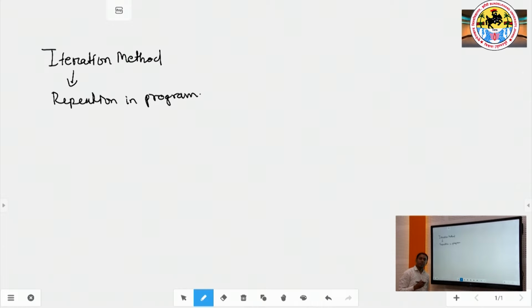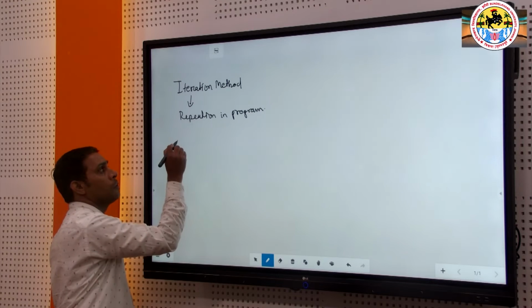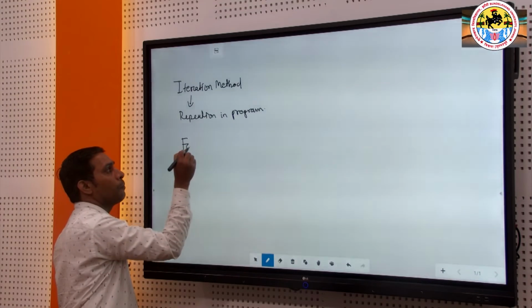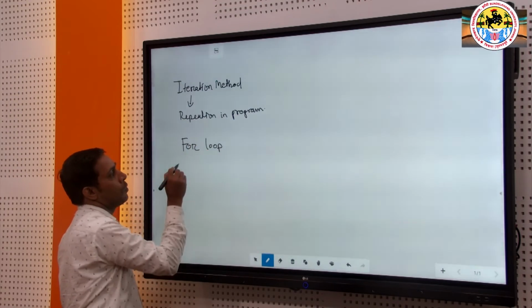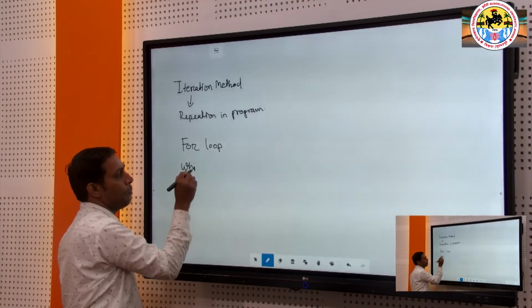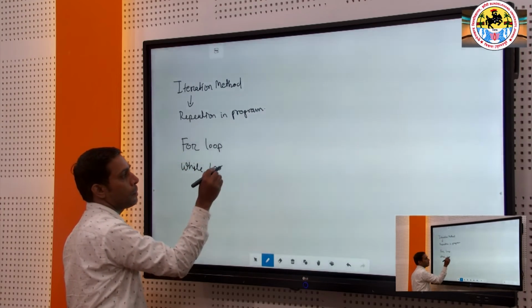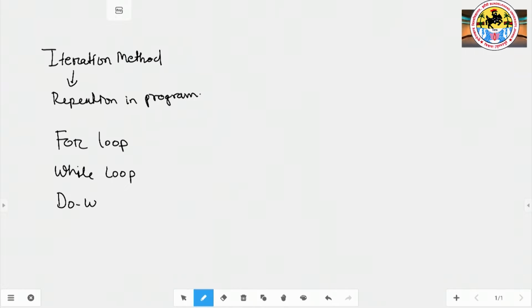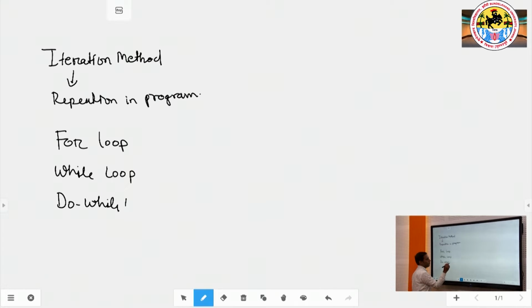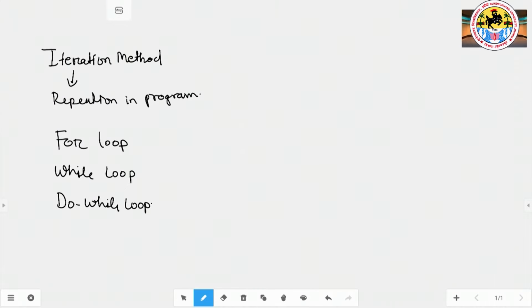In the iteration method, we basically use three types of loops. First one, for loop, while loop and do while loop. These three are used to conclude the iteration methods.